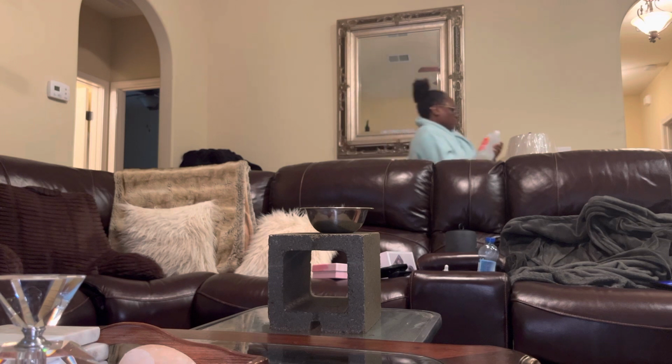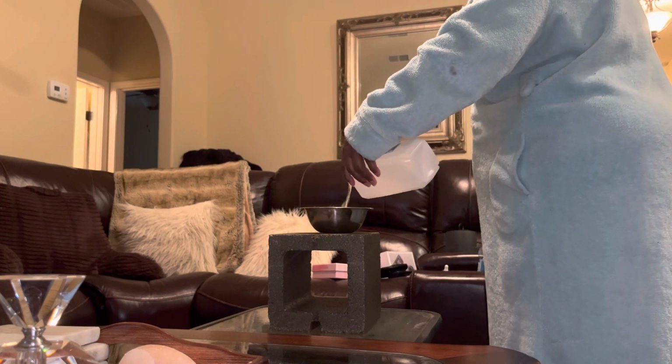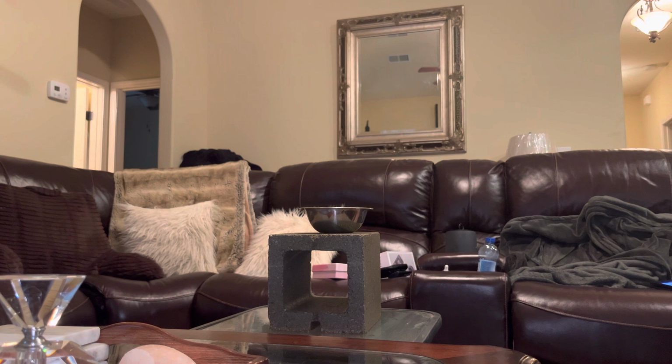We're going to use this 91% alcohol like we used in the other experiment. It's supposed to be on a flat surface. I was just going to relax today because it's raining. I said I wasn't going anywhere or doing anything, but I came up with this idea that I want to try.